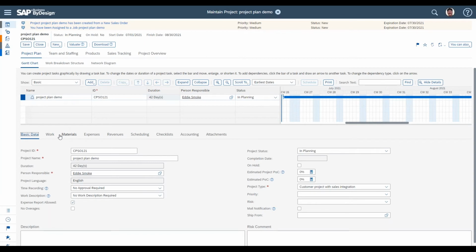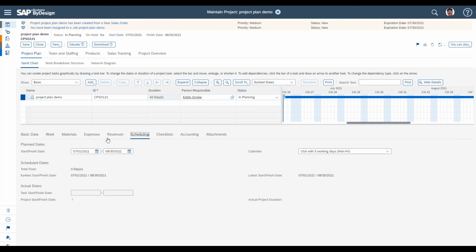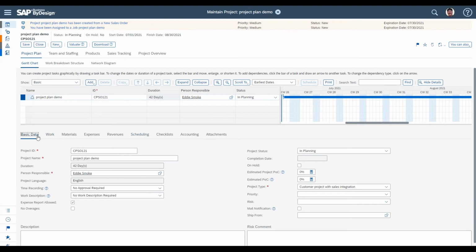So if you've got a very, very simple project and there's no need to break down the structure, you can, in your system, just have this one row represent your project and do all of the assignments for people that will be doing the work, schedule the dates, really the start and end date. So what I'm trying to say is, we're going to go next to talk about how you would break down the tasks, but everything that we talk about there could also be applied if you want to run your projects with a single task, essentially.